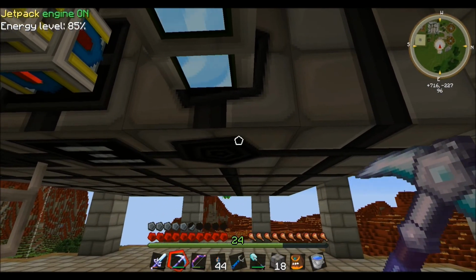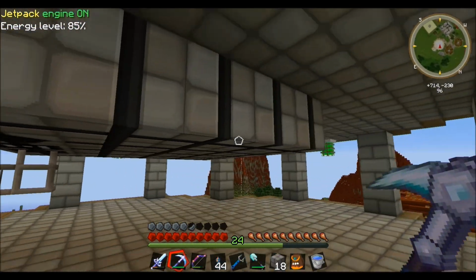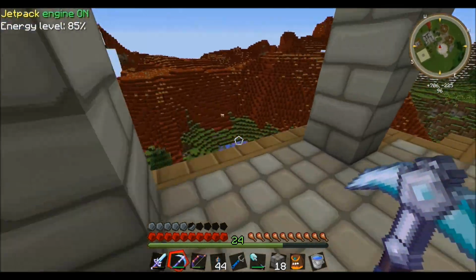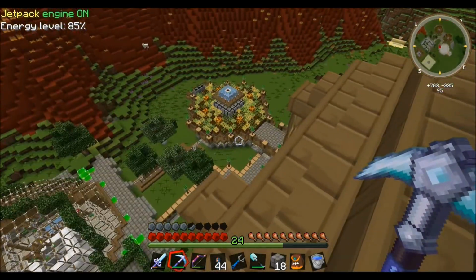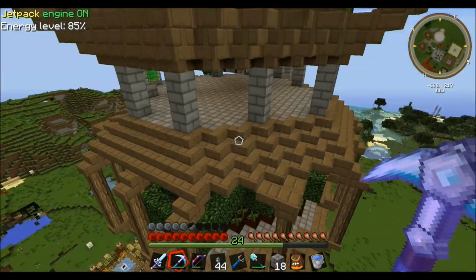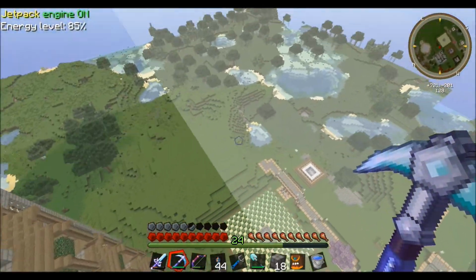And then I have the valve, which sends the water into the tree farm. And this is the biggest multi-farm that you can make. It's the same one as my wheat farms, but of course it's an arboretum, not a wheat farm. And yeah, there you have it, guys. I think this thing looks kind of cool.